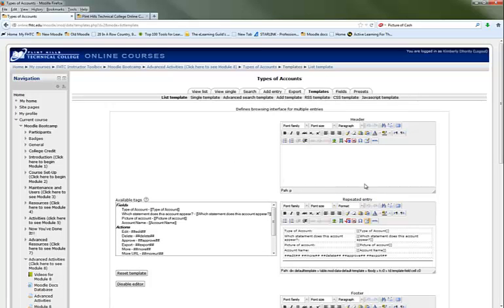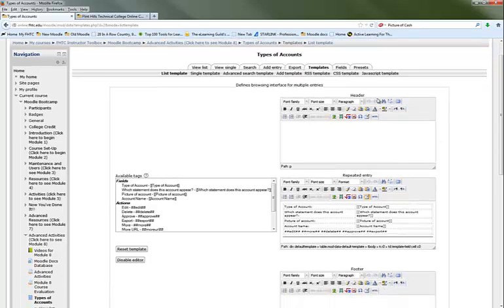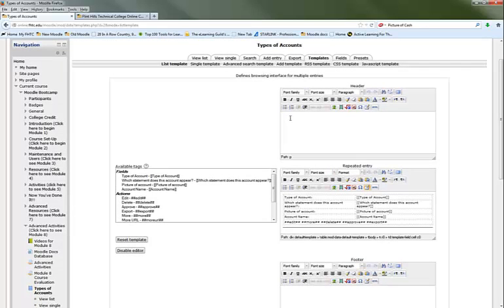And so this is the area, and I clicked on templates up at the top, and I can put a title in here. I can say types of accounts, so I can have my items in here, and I can again format this however I want to format it. I can do all of the things that I can do in any other type of account.